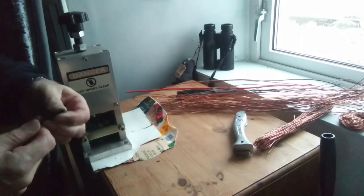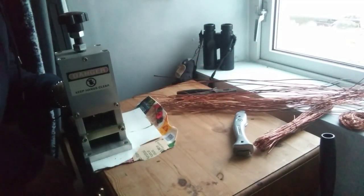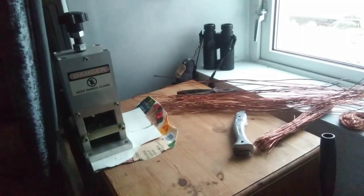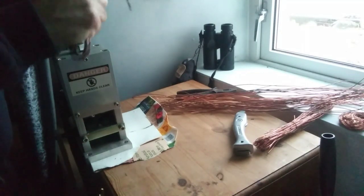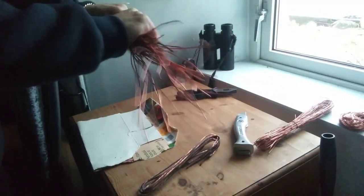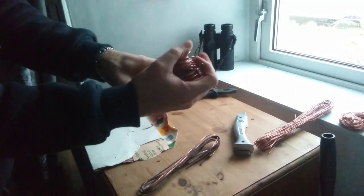It's not the shiniest bare bright, some of this, but it was outside for quite a long time where I found it, so most of it's okay. And a lot of yards will let you get away with a little bit of discoloration on the bare bright. There we go. That's not the cleanest, but there we go. Let's move that out of the way. I'll just fold it over like that. It's easier to store when it's smaller.